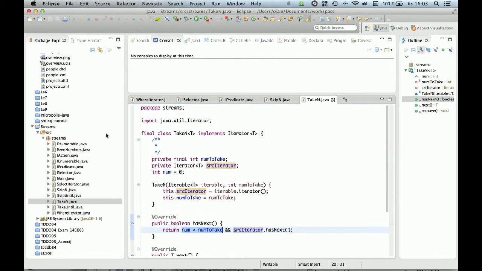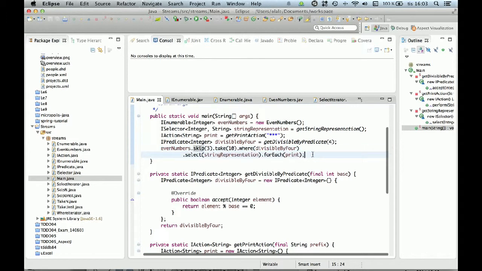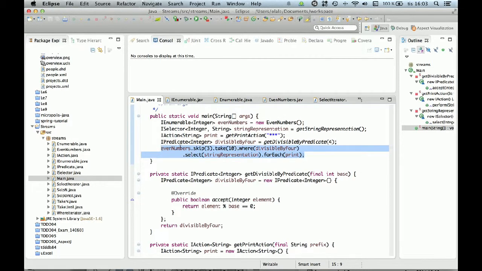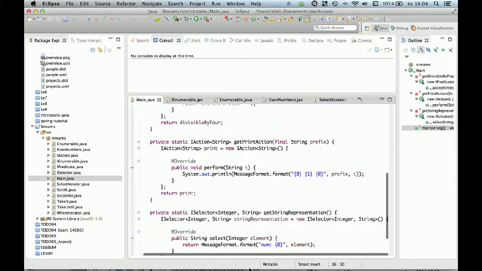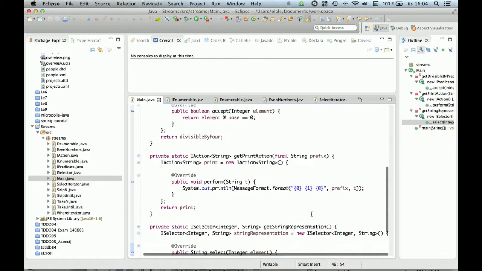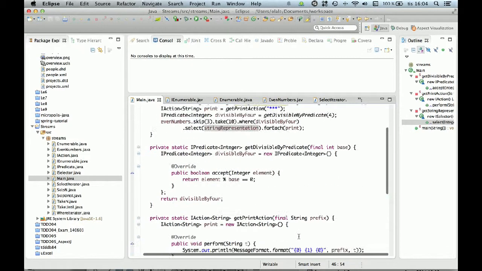So, what have we shown? Well, in this example, if we read out what it says in total, all even numbers apart from the first 3 and the subsequent 10 apart from the first 3 that are divisible by 4, so each second even number, then, should be selected a string representation of, and a string representation is one that adds "num :" to the representation of each integer.